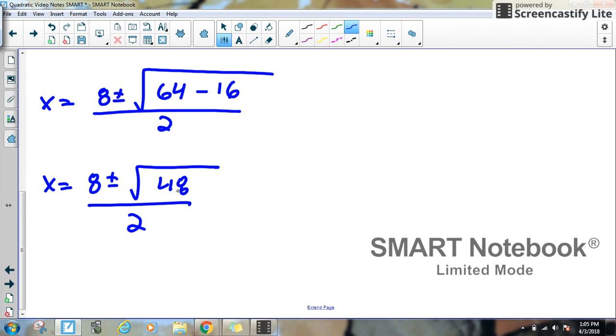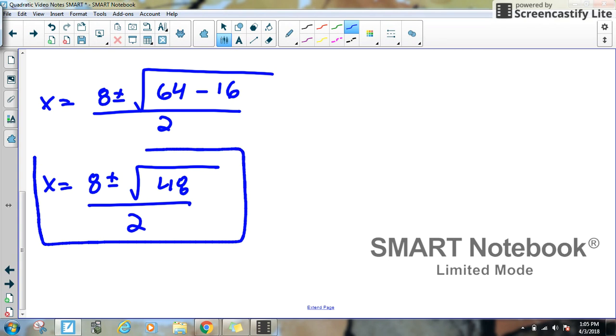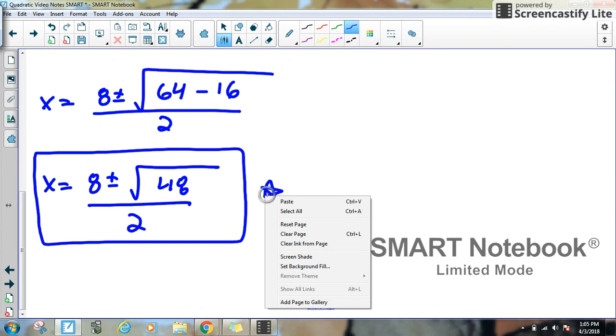And you may think to yourself, well, the square root of 48 is not clean. You're right, it's not. It's not a perfect square like 16 or 64 or 49 or 100. So this is actually as far as we're going to take the problem now. The square root is able to be simplified, and if you'd like to, you can plug it into a calculator and it will simplify it for you, but this answer is as far as we're going to go right now.